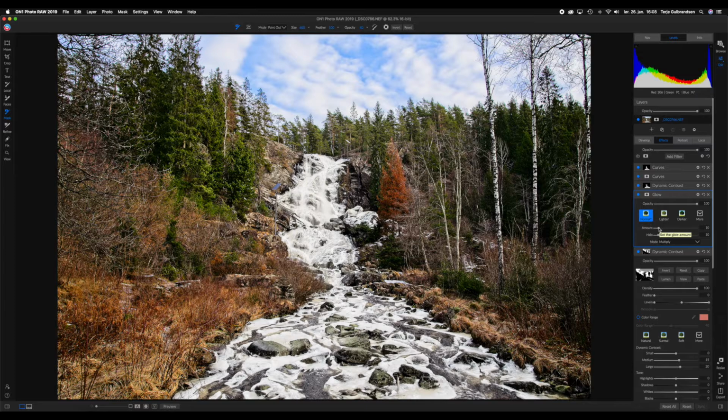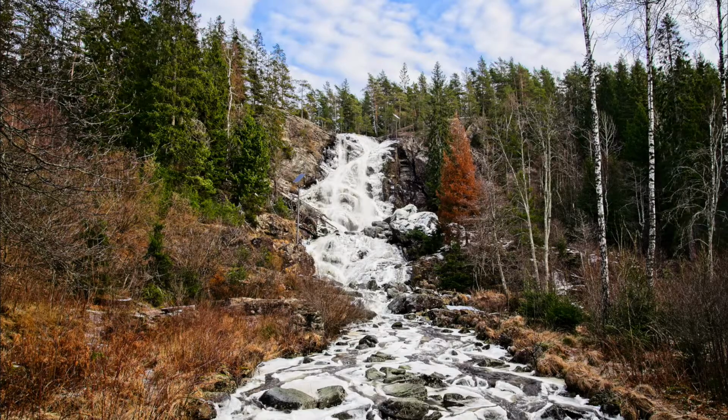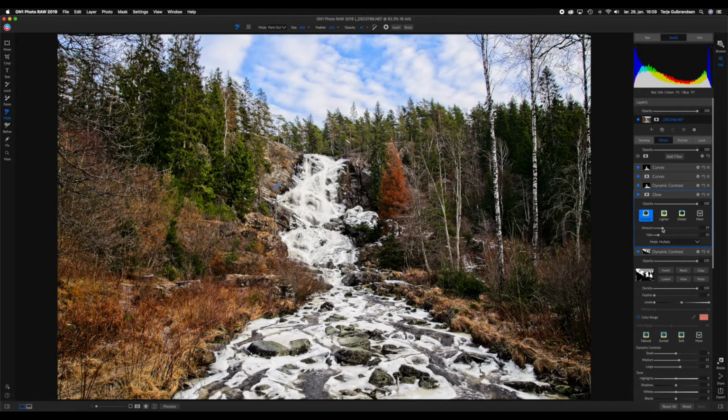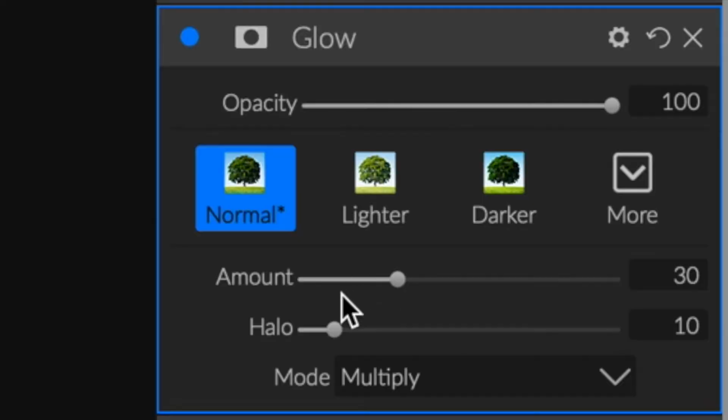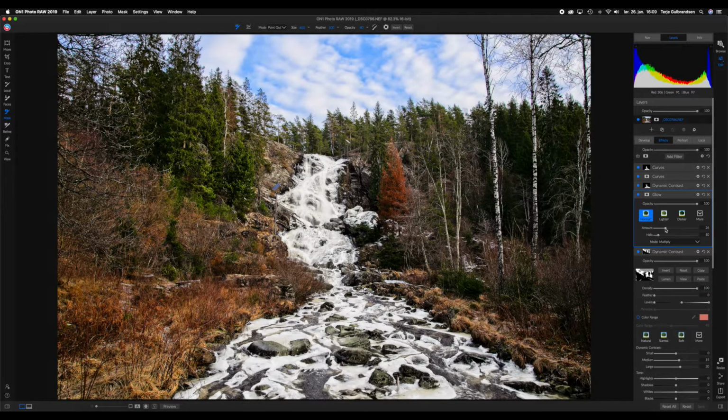It's gonna take just a few seconds to render the effect. 10 doesn't do enough for me, so I'm going to go up. We are at 19. I'm going up again. Okay, so around 30 somewhere. So I'm going slightly down here.